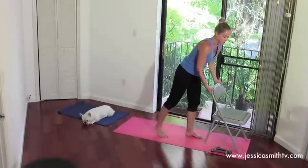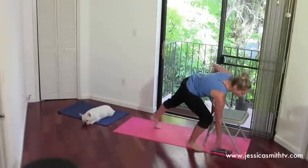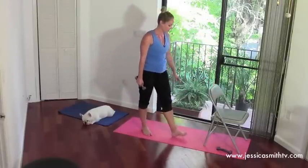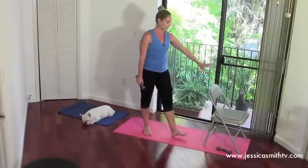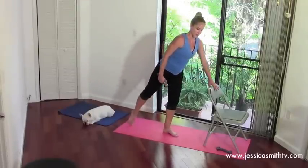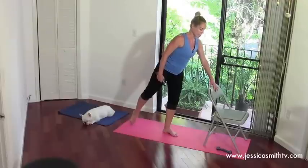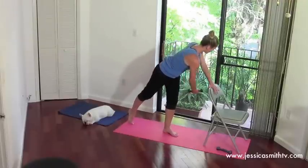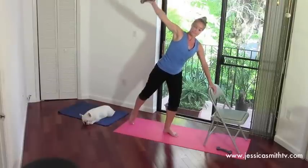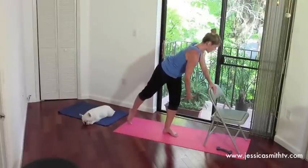Okay, so let's do upper and lower together. Coming back, we're gonna use the chair. We're gonna pick up one of those light weights. So I want you to step forward with your back foot. Same hand goes to the back of your chair or whatever you're using for your bar. Back foot is pointed. We're gonna take the arm under and then we're gonna open up. Take it down, open up.